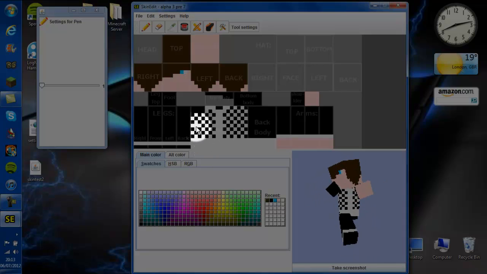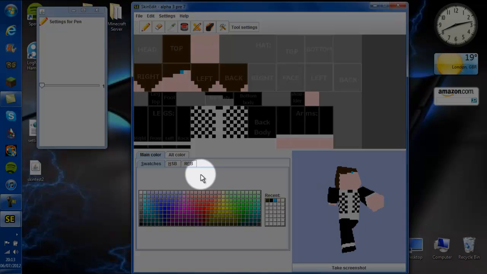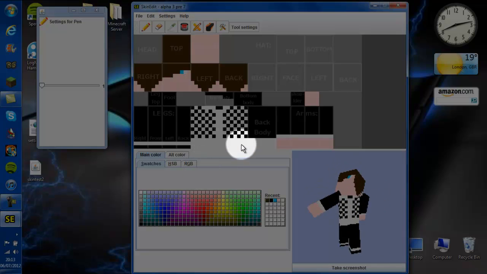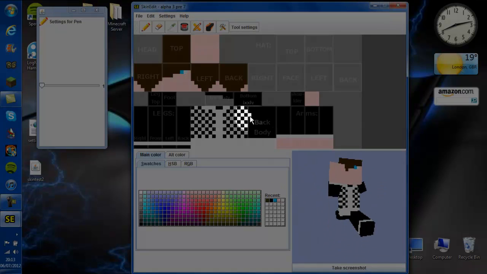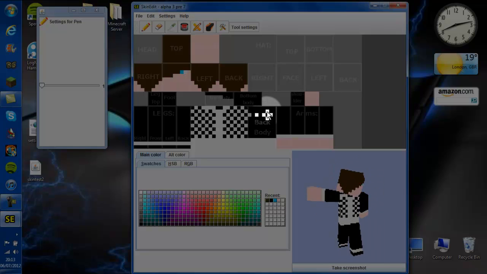There we go. So then, that's that done. Now the back of my body, this will take a lot longer.